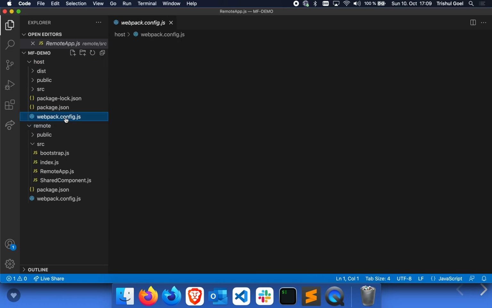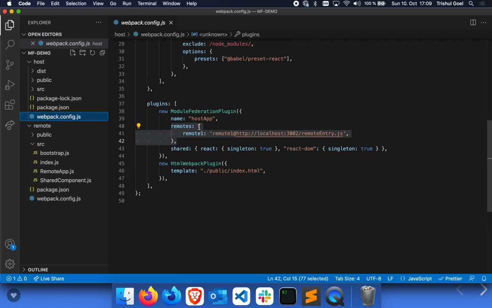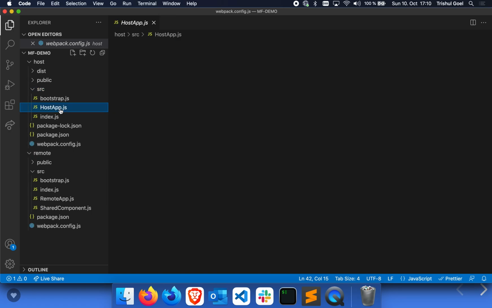In the host, we have a Webpack config with the module federation plugin, the host, and the remotes definition. So remote one, and the address corresponding to remote one, where they can get remote entry.js, and again some shared modules.